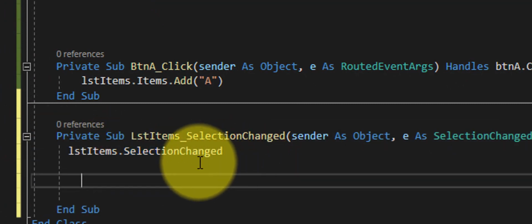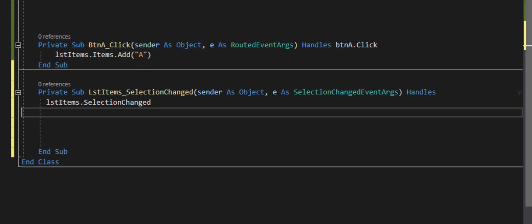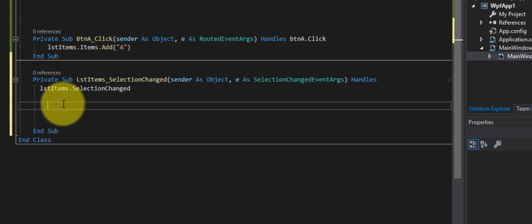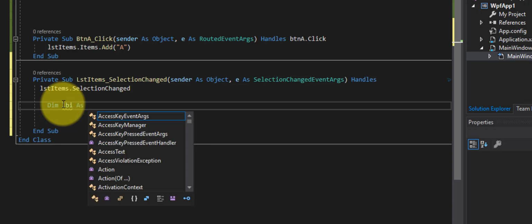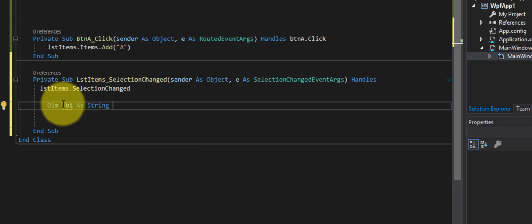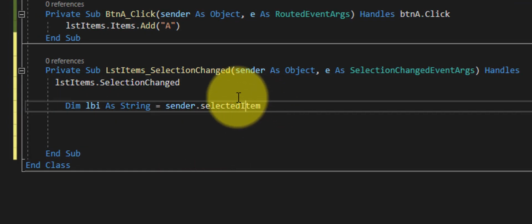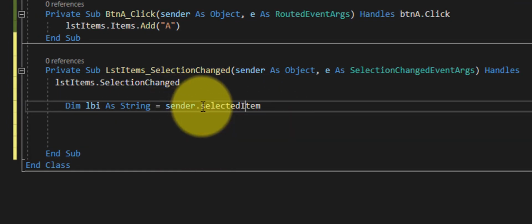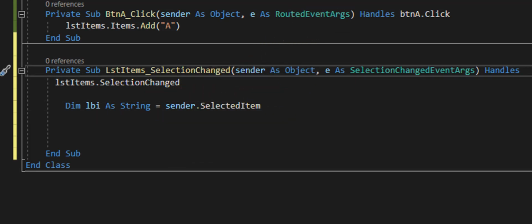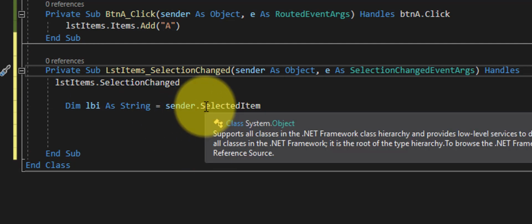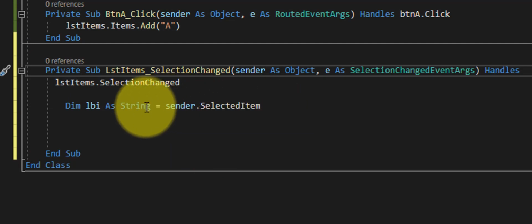Right below the selection changed, I'm going to go ahead and add a variable. So I'm going to give myself an LBI variable as a string. And what that LBI is, the sender dot selected item. All right, so I have this sender dot selected item. Now, don't be surprised if you don't get any IntelliSense on this, because it doesn't really know what this is right now.